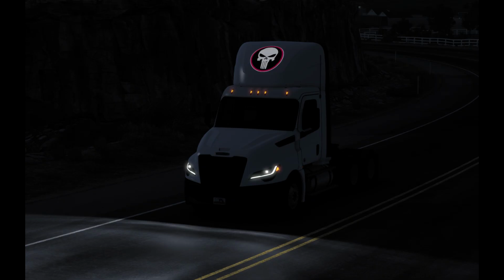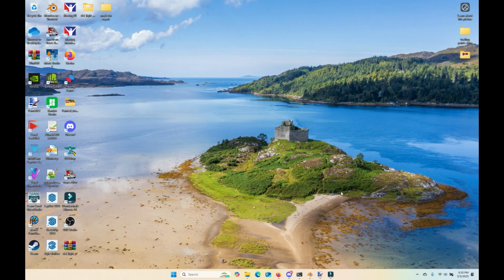But fortunately, creating logos is really easy, and it doesn't take a whole lot of time, and I'm going to walk you through the steps in this video of how to use the mod and how to create your logo. Let you see how you can enjoy having something unique on your truck. As far as I know, nobody else has actually done this, so this is the first mod of its kind.